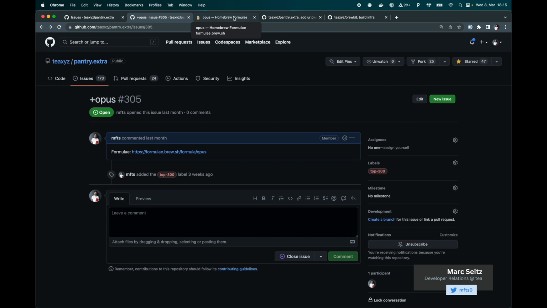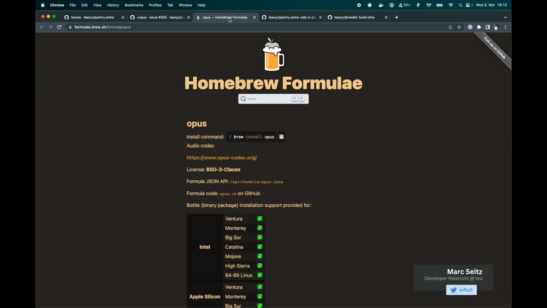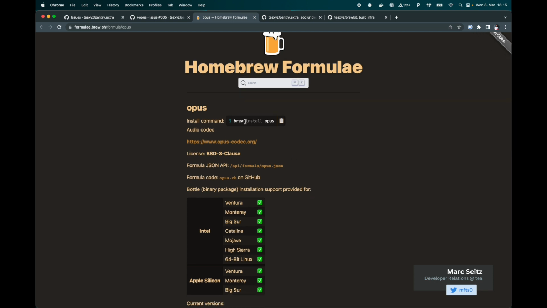Each ecosystem has its own set of instructions for how packaging works. And Homebrew has a massive amount of packages already in its ecosystem. And everything is obviously open source, just as all the tea instructions are open source.